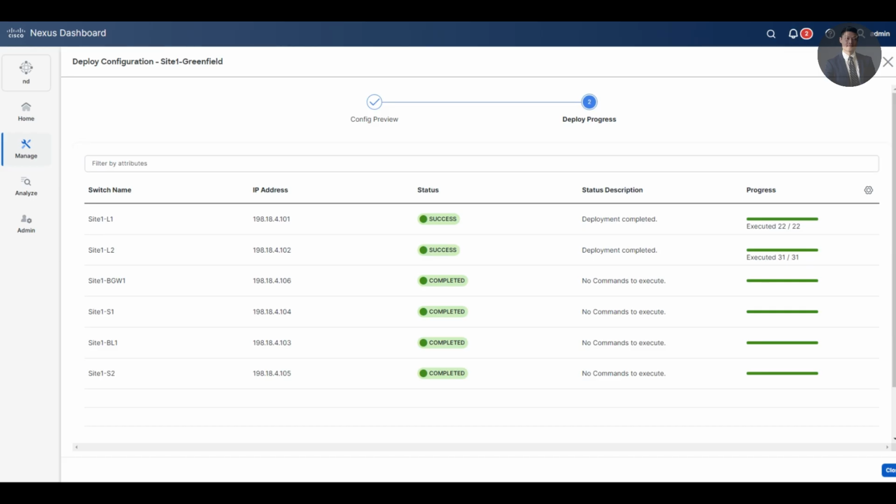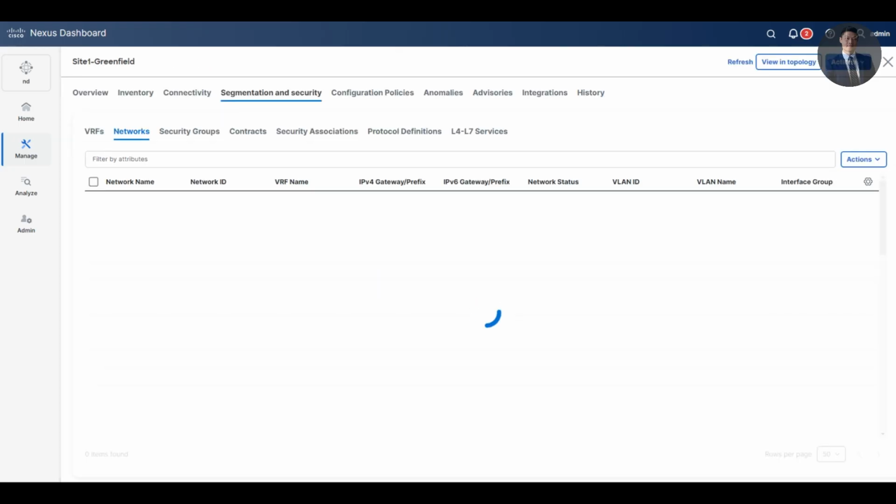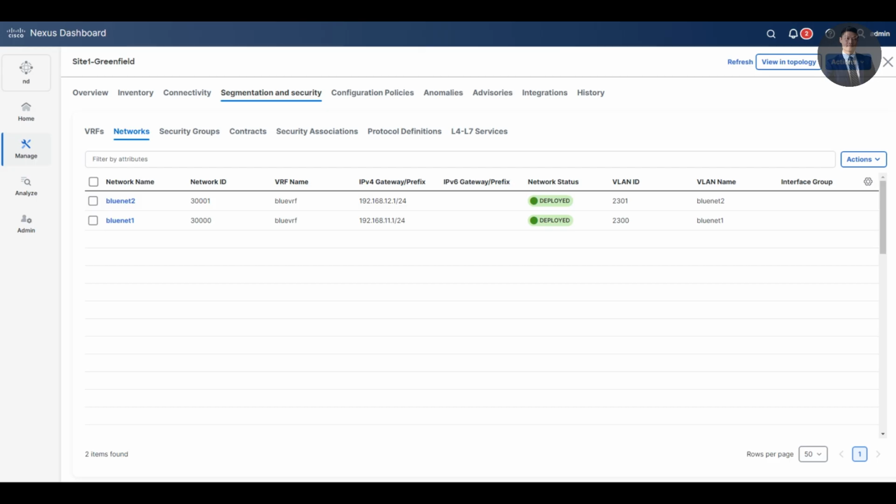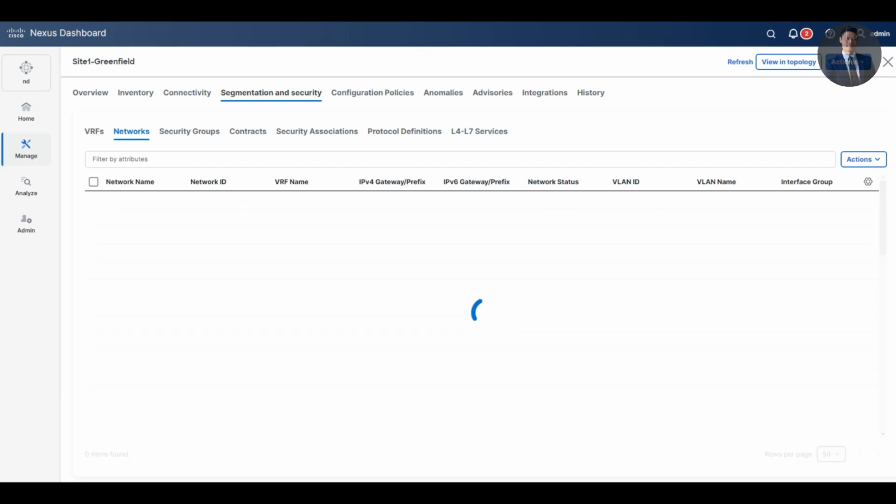To see the network deployed, we're going to navigate to segment and security, then networks. When performing the action to deploy network attachment, the intent is for my VRF to deploy at the same time because of the VRF association with the network when I create it.